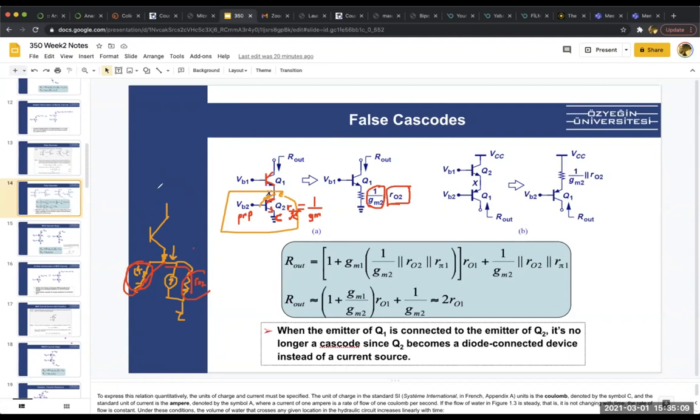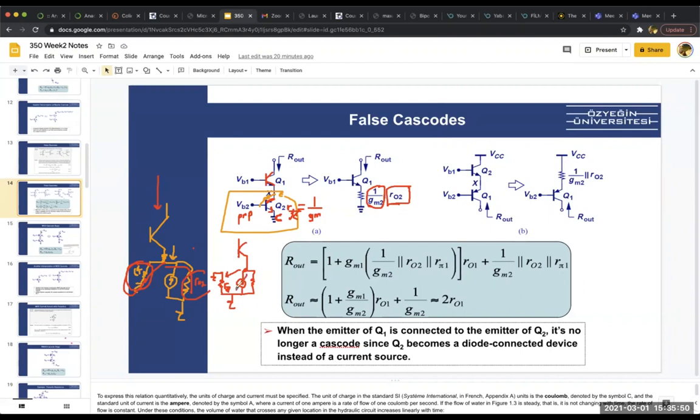Instead of this, now I am drawing this. So the transistor is here, and this is the collector, and then there is the base there. Then there's an R pi resistor here, then there's the emitter here, then there's RO here, then there's this current source, okay? As you see, I isolated this. I don't even see R pi, it's far.